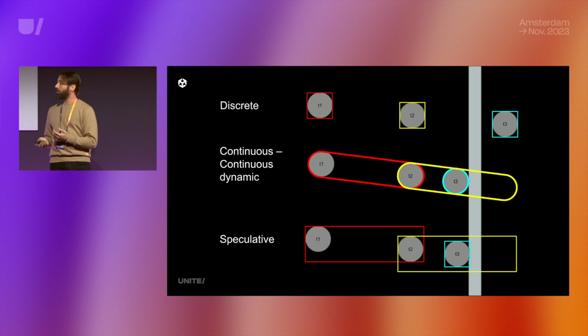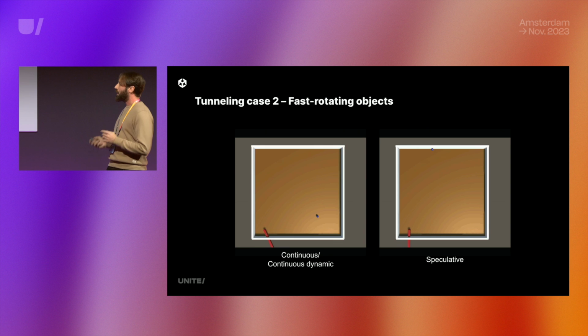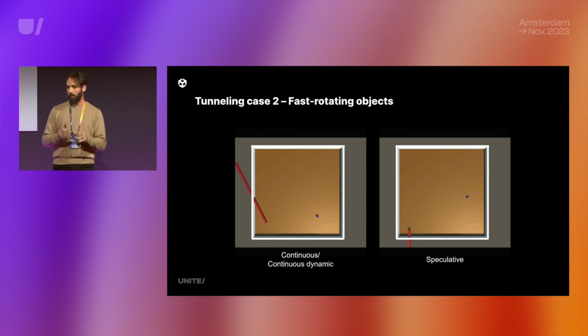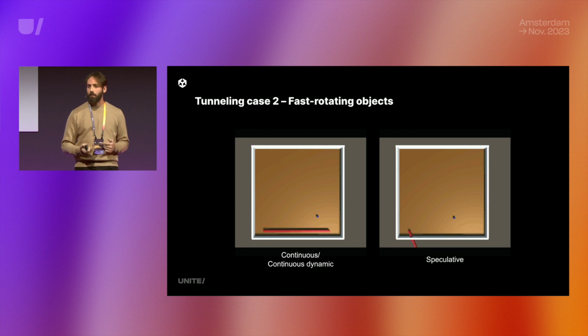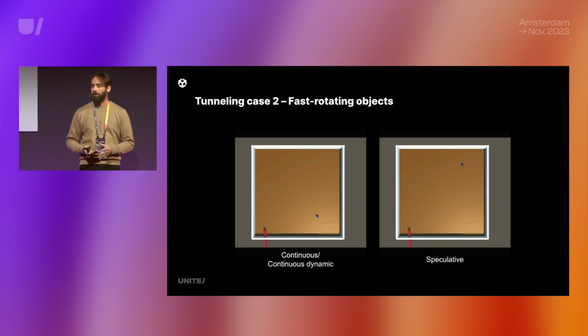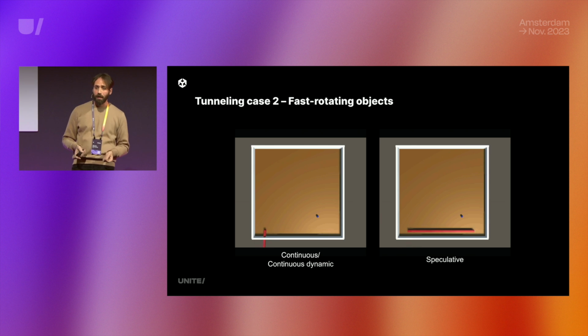One of the biggest differences between these two mechanisms is how they handle rotation. Continuous works by sweeping the object between the original position and the final position. But if the object didn't move at all, it only had angular motion, no sweep is calculated by the system. Hence, you won't detect this example of a paddle rotating and hitting a ball. So in this case, continuous won't work.